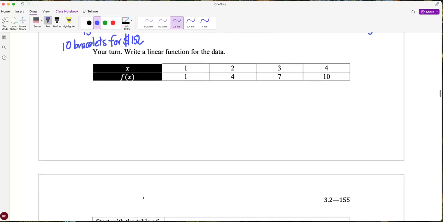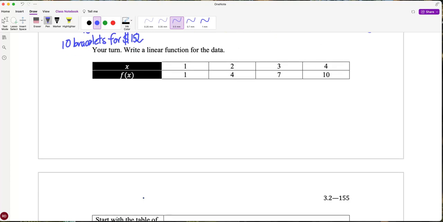So again, really nothing new from a math standpoint. I just created a linear function. If I look at this one, write a linear function for this data. Okay, the slope is going to be, if I look at these 2 points, 4 minus 1 over 2 minus 1, which is 3. And then the slope is 3 at all different points. So I know that this is y equals mx plus b. You can even write it this way, f of x equals mx plus b.